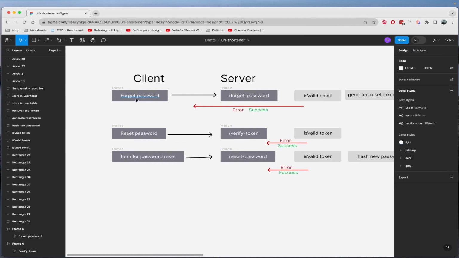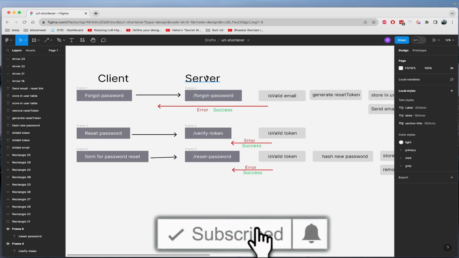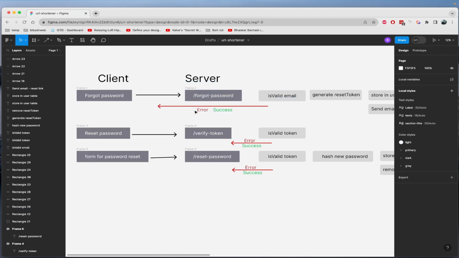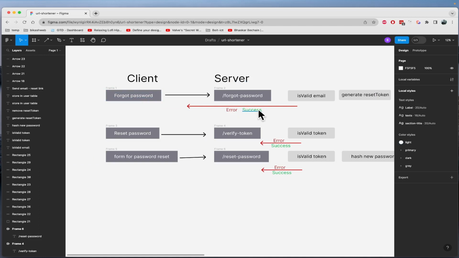And then from there, when our user will provide their email address, we will check whether the email address exists in the system or not. That will call this forget password route in server side, and if it is not there, it will send error. If not, we will just generate reset token. We will store that in the user table. We need to also modify our model and everything, and then if everything is good, we will send them reset link where there will be this token and some link. However, in this video I'm going to do this manually, and probably in future video we will have some way to send email, and then we will send the success to frontend, and then frontend can say we have successfully sent you, go check your email, whatever we want to put there.